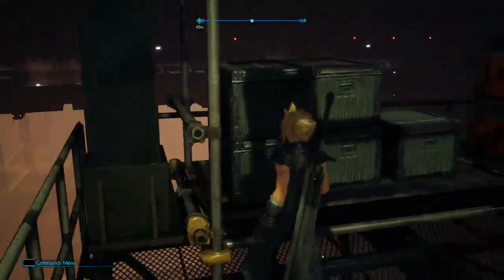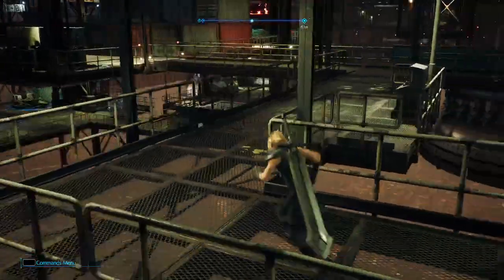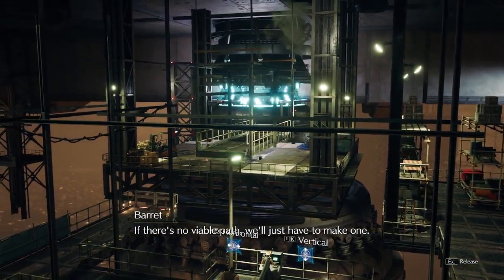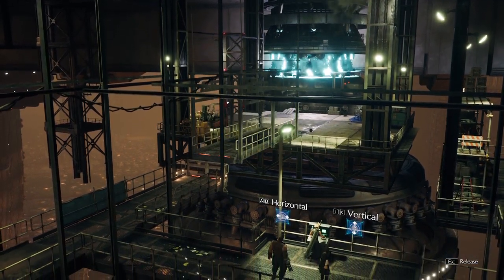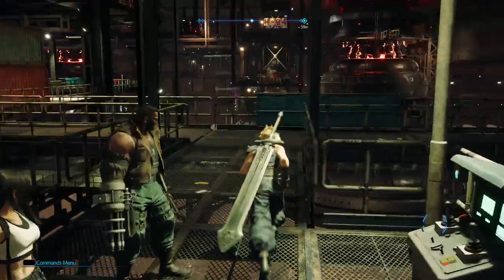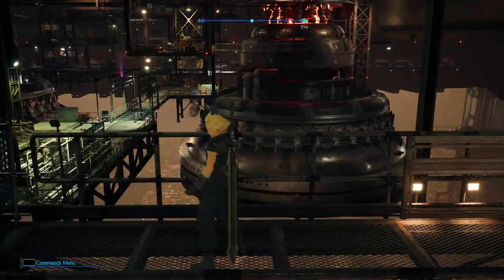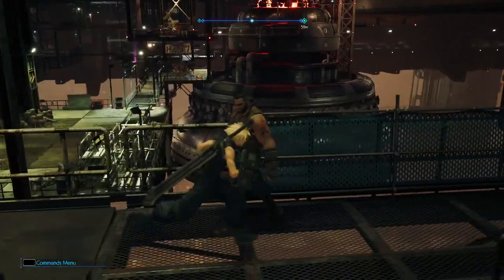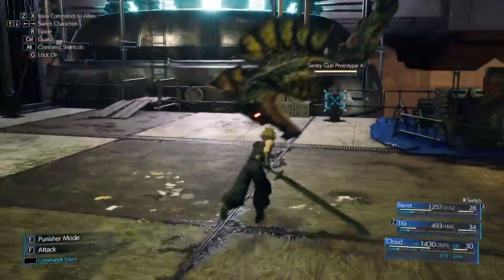That guy tells me there's nothing over here. There's nothing over here. Looks like there wants to be a secret over there so bad. If there's no viable path, we'll just have to make one. Do y'all see that? There's a materia on top of that.